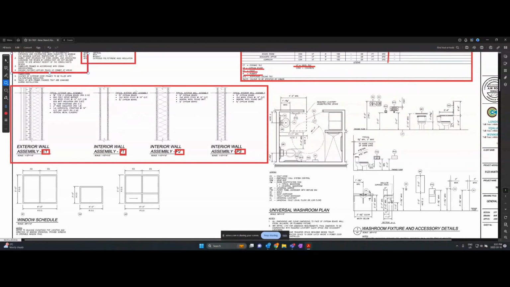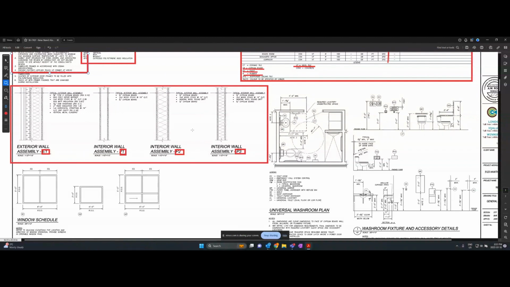This one here is a typical interior wall assembly. We have 1/2" drywall, 2x4 studs at 16" on center, 1/2" drywall. Very simple. Then we have this guy here, interior wall assembly P2. This is probably like a bathroom wall or something because it's a 2x6, so it's 1/2" drywall, 2x6 at 16s, mineral wool sound batt insulation, so basically fill in the cavity, 1/2" drywall. And then this one here is probably an office, 1/2" drywall, 2x4 at 16s, mineral wool sound batt, 1/2" drywall.